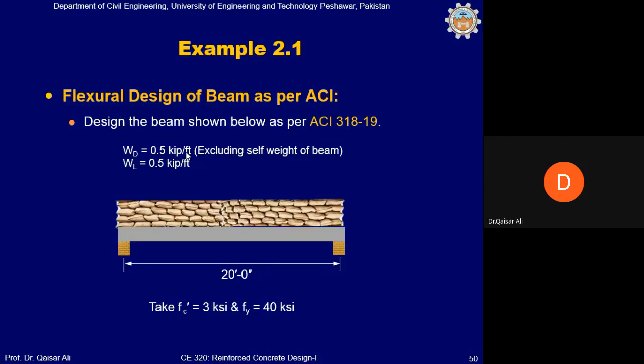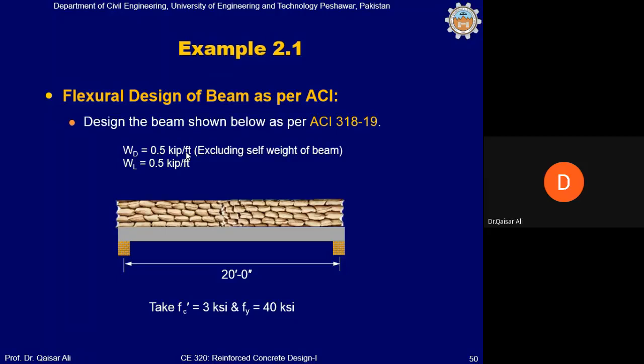And then in addition to the self-weight, which is also dead load, there is the other type of dead load which is over and above the self-weight. That is called superimposed dead load, SDL. So one is self-weight of the structure, and the other is superimposed dead load over and above the self-weight. These two will form the total dead load, and they will stay permanently throughout the life of the structure, most part of the life of the structure.